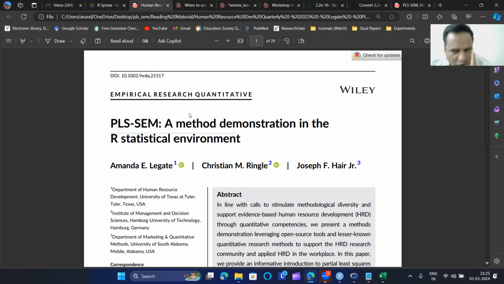Yes, sir. And I'll tell you, Tushar, the other SEM package always reports PLS predict in a very faulty way. Okay, sir. My papers have been rejected because I reported PLS predict using that package. Now your SEMinR package is so awesome that it will give you a correct estimation. That's why people are using SEMinR, the latest package. And you know this, Tushar, for quite a good amount of time the PLS-PM package was removed from CRAN.